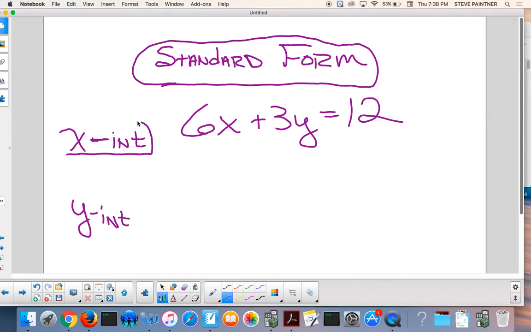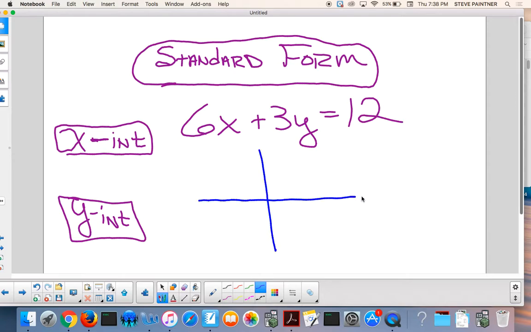And the nice thing about the x-intercept and the y-intercept, it's kind of the same, but here's the deal. The x-intercept is wherever a line crosses the x-axis. So this would be a point. What's this point? Well, it's whatever x is, but here's what's neat: y will always be 0. So when looking for the x-intercept, let y be 0. That's all you have to do.